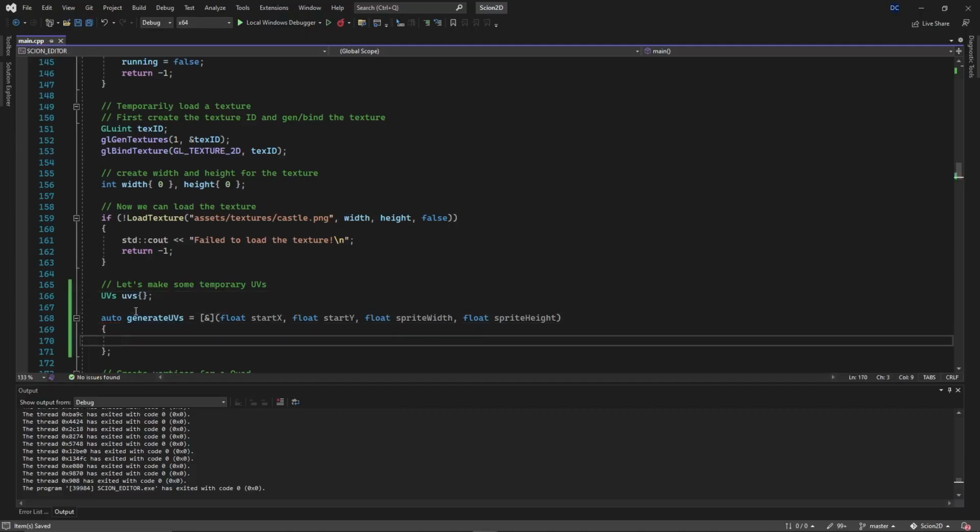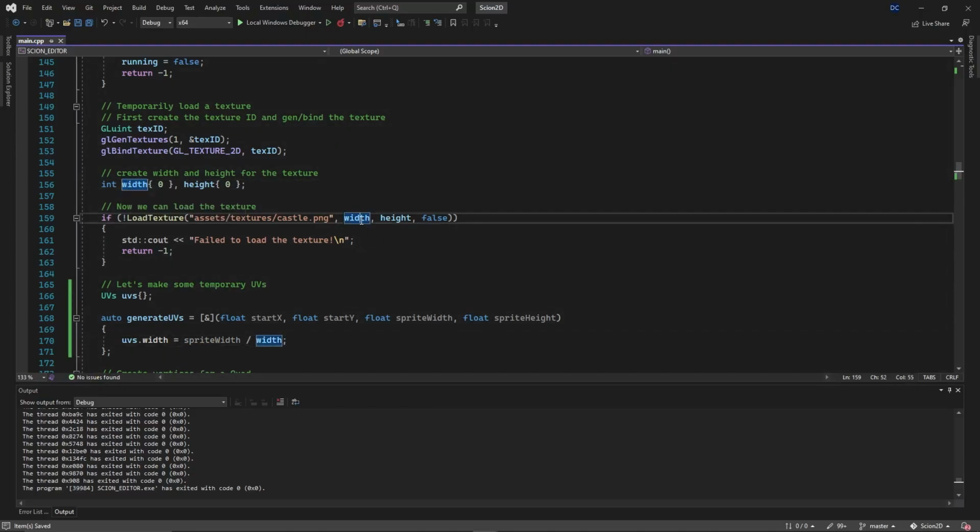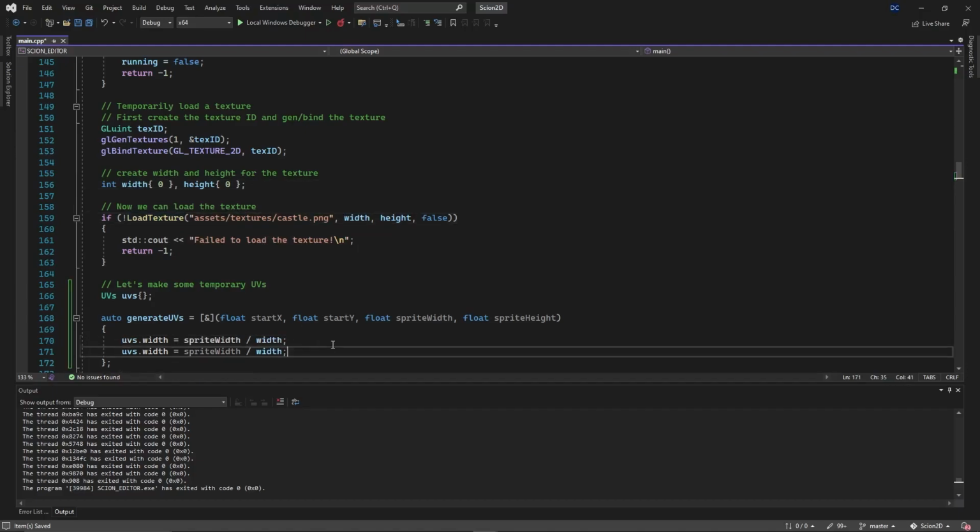So we have our UVs, and then we go UVs.width is equal to sprite width divided by the width of the texture, and that's right here. So we get the width from the load texture function that we did before, and then we can do the height, sprite height.